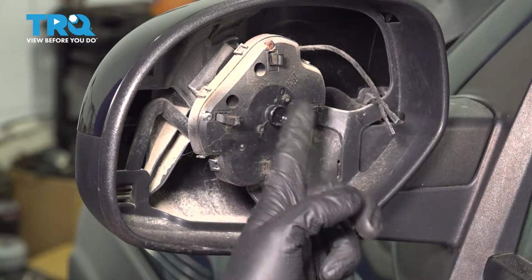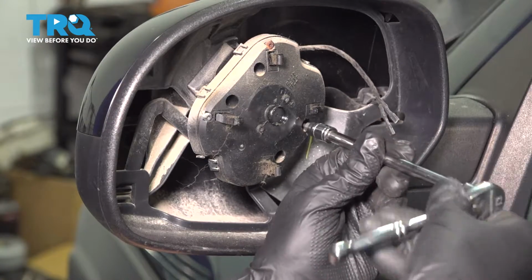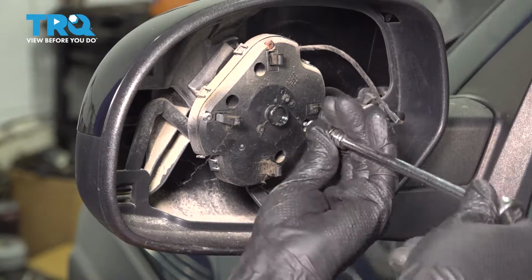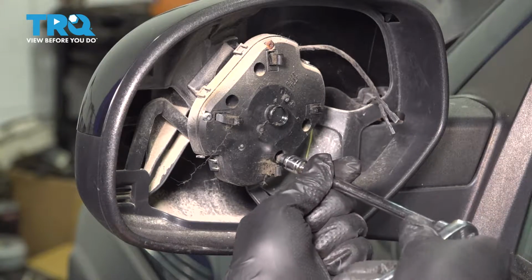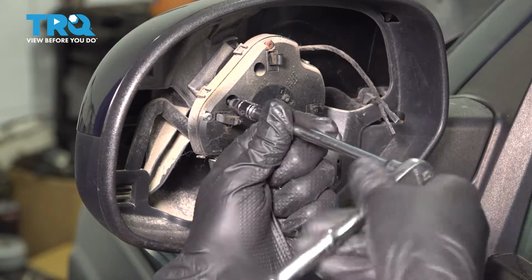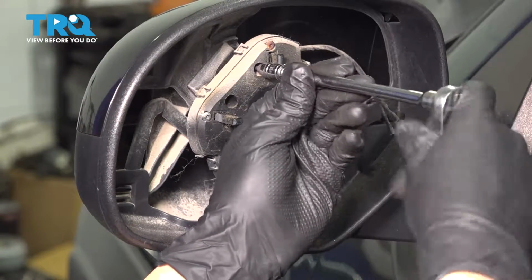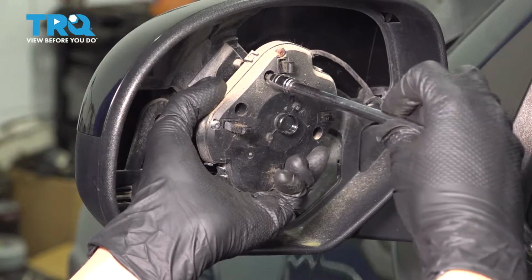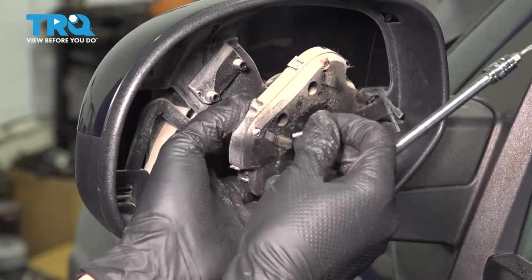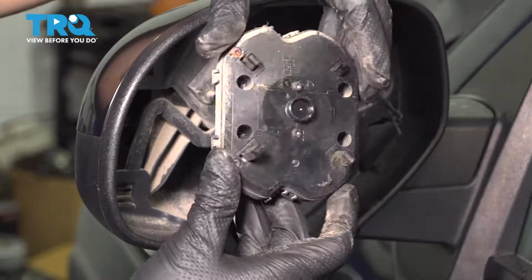Now with this exposed, you'll see 4 T10 screws that we have to remove. There's one in each of these holes. Once again, T10. And once you remove them all, this should pop off. Save those screws. We have to reuse them on the new motor. Okay, there it is. Don't go too far with it. It does have an electrical connector on the back side. This you could just grab and pull away, and there's your old motor.